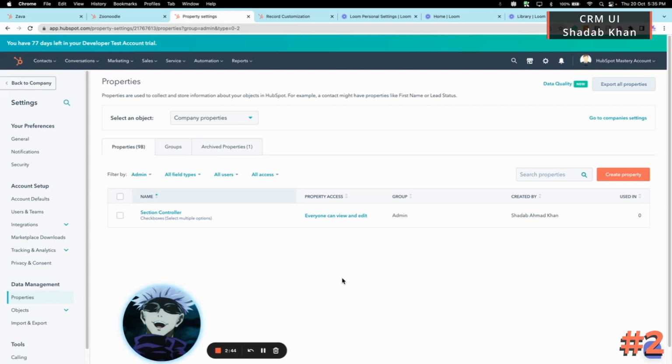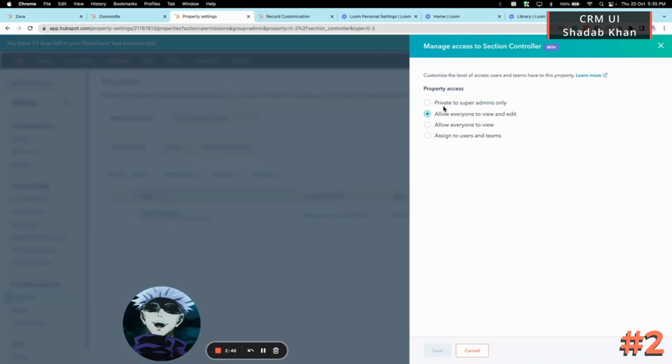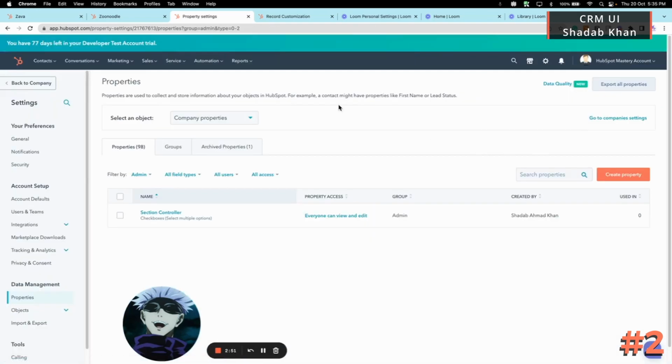So based on that, you can make this controller property private to admins only, and then in the automations you can populate the property dynamically based on whatever conditions and logic fits your business need, and based on that you can populate the conditions automatically. That could be your different controller property other than this one.